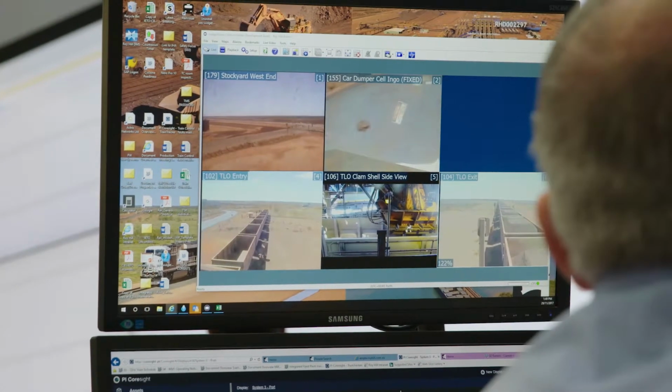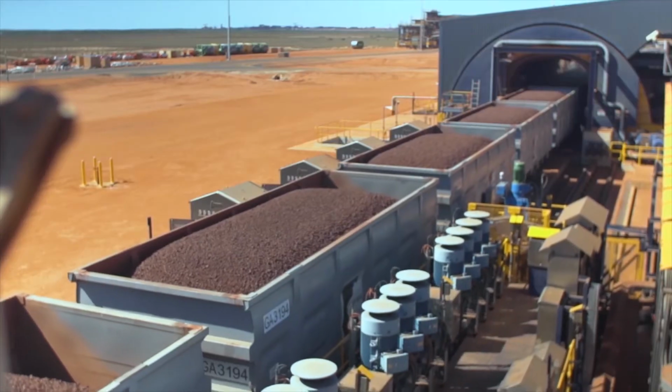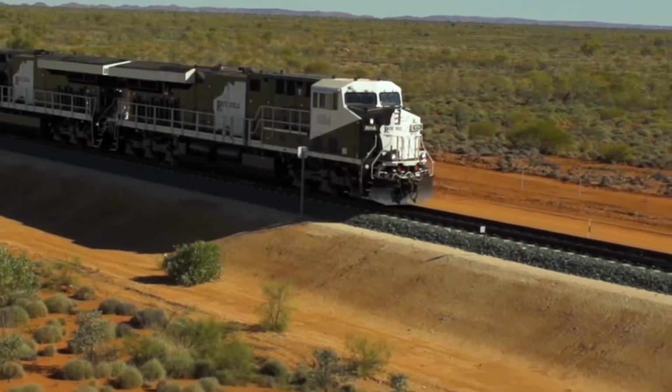We really want to provide technology that frees people up so that they can do the real leadership, so they can be in the field talking to their people and understanding what's going on, not spending all their time shuffling paperwork and finding data. And I think that then gives them the opportunity to think and to provide real value, and then we're going to be performing at our best.